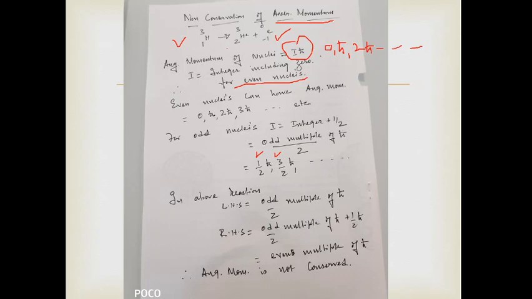Now let's look into this nuclear reaction here. Here you can see that there are three nucleons, so the LHS should be an odd multiple of half times ħ. Now there are two nuclei on the right, one odd and another even. So the RHS is an odd multiple of half ħ, plus another half ħ. So this becomes an even multiple of ħ. So you can see that the angular momentum is not conserved. This is a big problem.